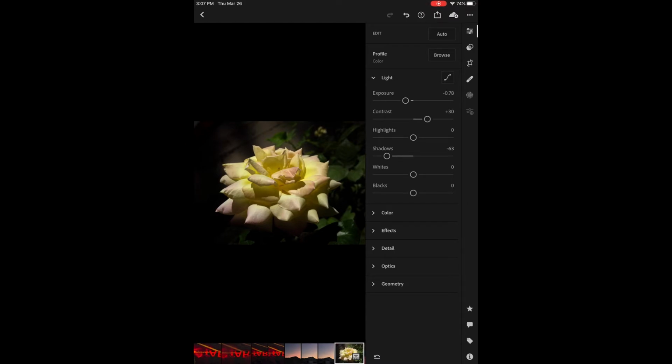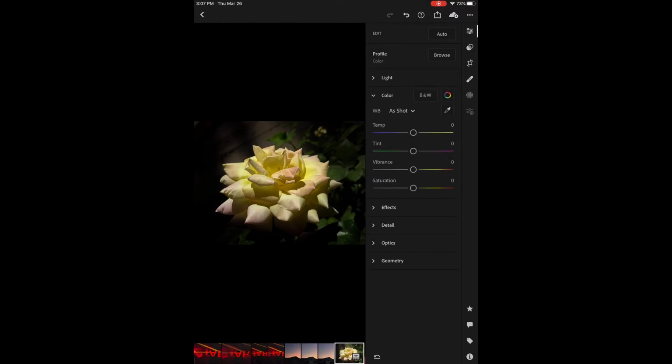So what I'm gonna do next is I'm just gonna mess with the color now. So that's the one right below light. So right here, there is a little scroll that says temp. This has to do with the temperature. And just like how we perceive things, you can change the temperature to blue, which makes it cold, or you can change the temperature to orange, which makes it warm. So I kind of want to tweak it a little toward the blue side. That gives good contrast. So I'm going to change a little bit of the vibrance. Vibrance kind of makes colors pop a little bit more.